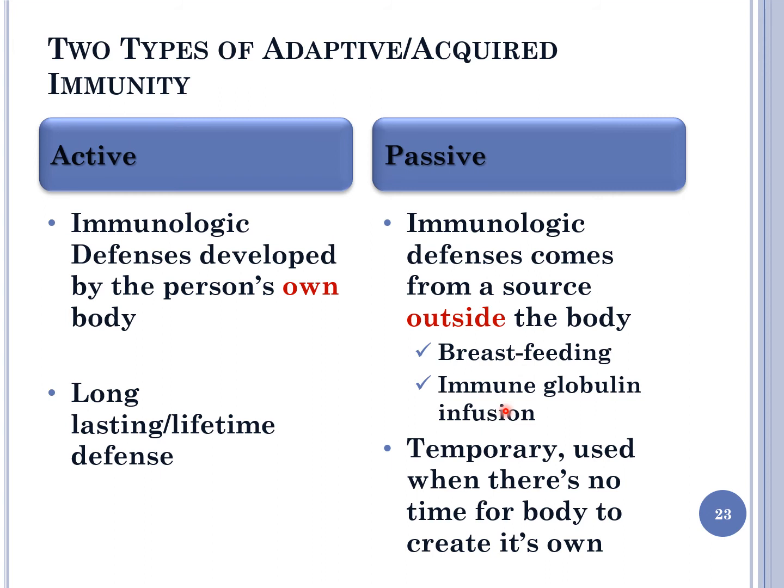And then immunoglobulin as well. These are some therapies that can be given to the patient to bump up their immune system. Some patients apparently are born without really strong immune systems, so they are given specific immune globulins, or even antibodies, that help that particular patient fight off infections for a while.